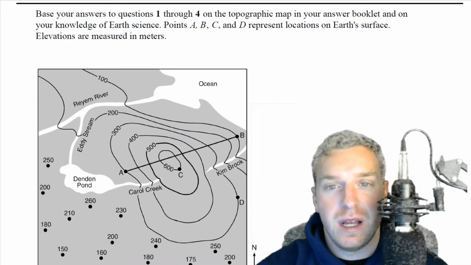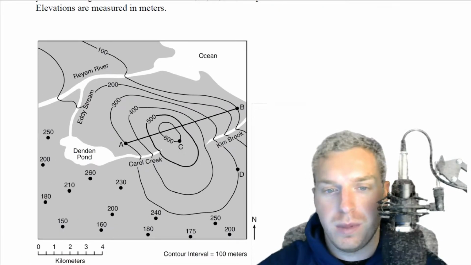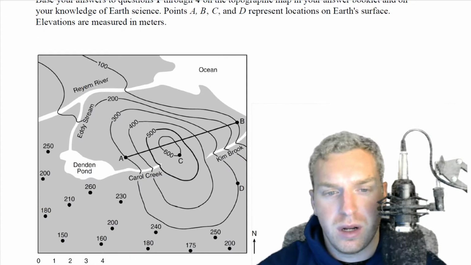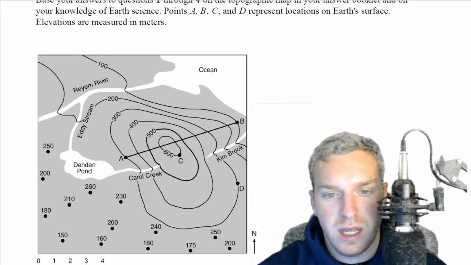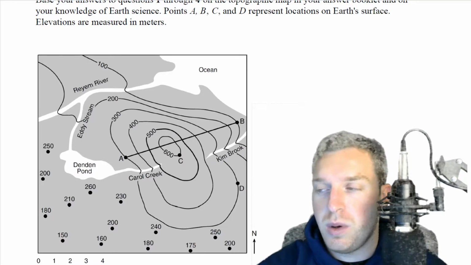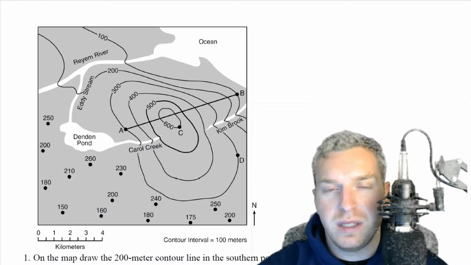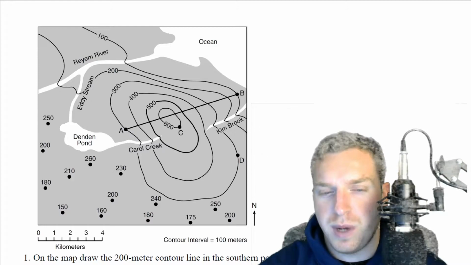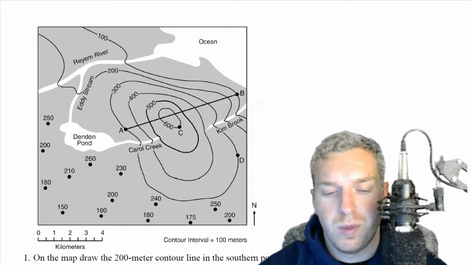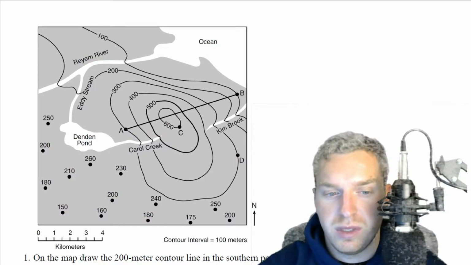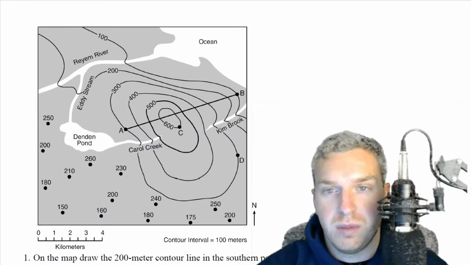and we're going to make it on some topographic maps. So we have a topographic map problem from a New York State Regents, and so here's our map. Essentially, this is just saying questions 1 through 4 are on this map, and we have 4 points on it, A, B, C, and D. And so what we are going to do is answer some questions on this. Basically, these 4 questions are some of the most prevalent and the ones that are most expected for students to know. They pop up all the time on Earth Science Regents, and so let's get into it.